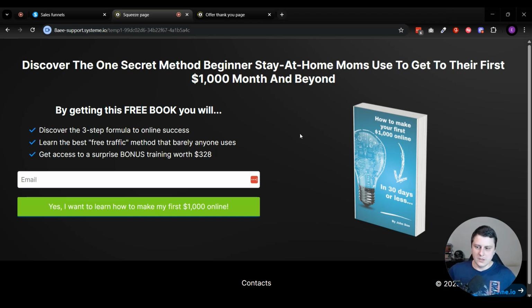And thing number 3 is keep your forms as simple as possible. By form, I mean the input fields where you ask for their name, email, phone number, address, whatever you want to ask for, right? And then the button to submit that form to receive the freebie. So this is the shortest form possible. You always need to ask for an email. There's some rare cases where you just ask for the phone number, but let's just say 99.9% of the time, forms like this, email is mandatory. The second optional thing you might ask for is first name as well.